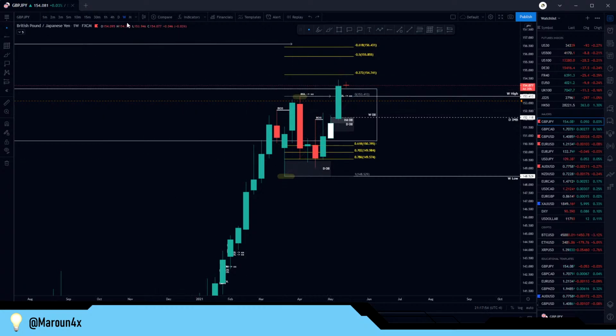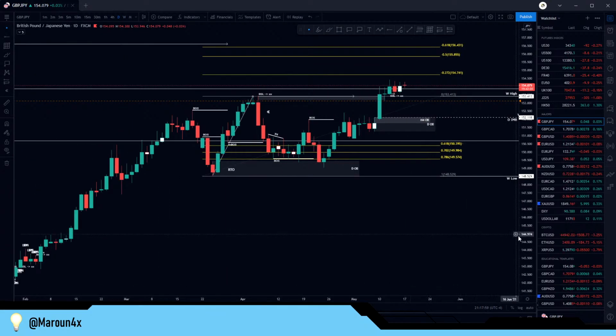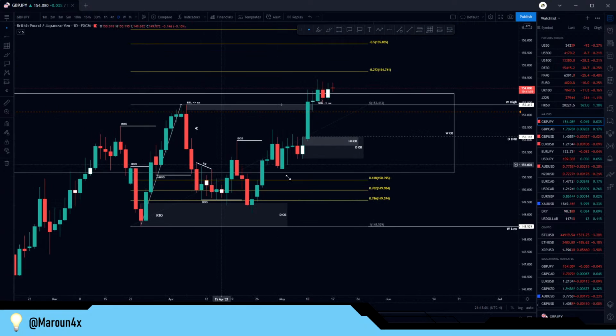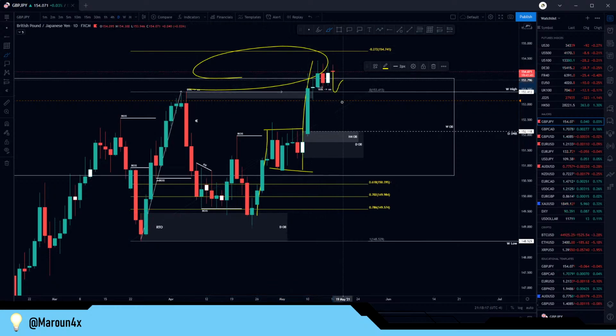Okay, so let's make this quick. I feel like I lost some of the crowd. We still have this daily imbalance point of interest. This is an impulse, pause, impulse. We can potentially see, after tapping into this buy side liquidity, maybe a potential corrective move down here for continuation. This would be ideal since we still have a lot of imbalance here.